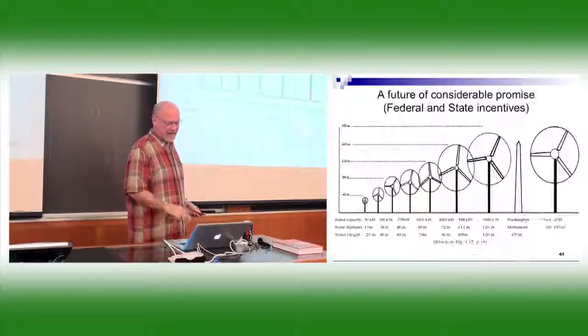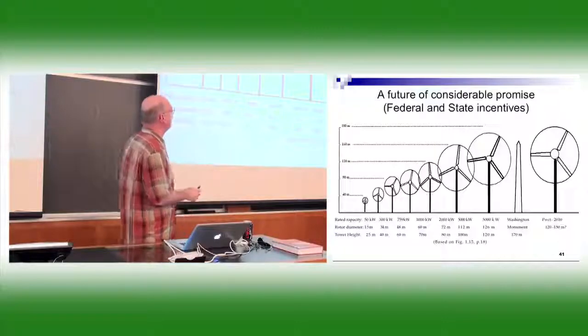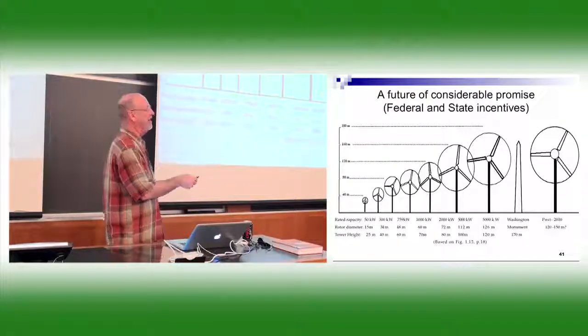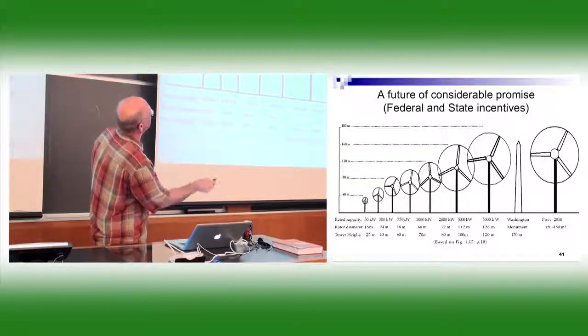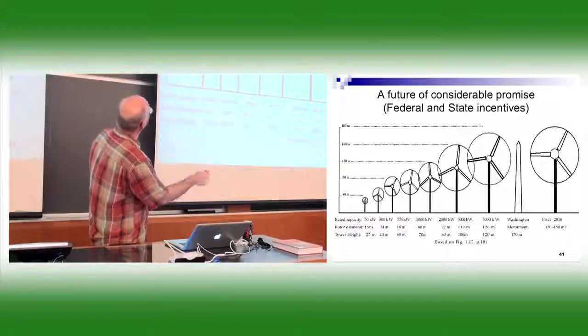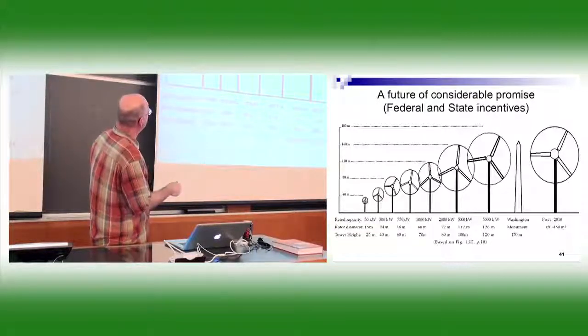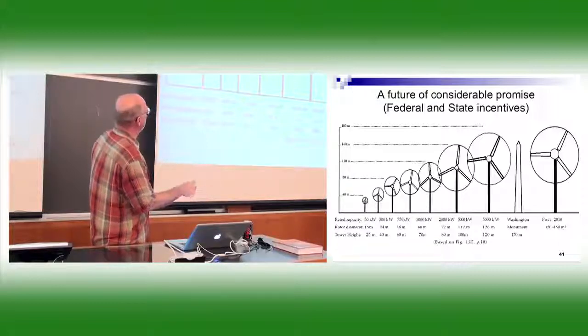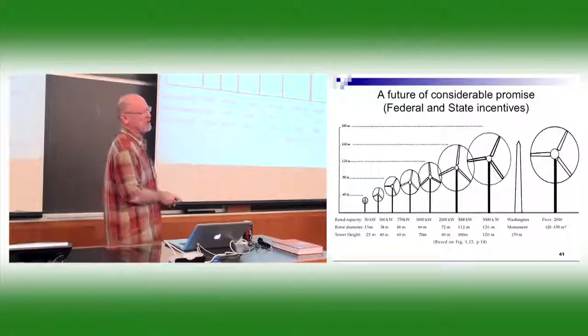If you're thinking, how big should a wind turbine be? Here's the Washington Monument. If we were in St. Louis, we'd put an arch here. The arch is about up here at 190. So, 40 meter machines, 80, 120, they go from 50 kilowatts, 1,000 kilowatts to the megawatt, 5 megawatts up here, and then some of these bigger ones to 7 megawatts. This is the kind of size that we're talking about.